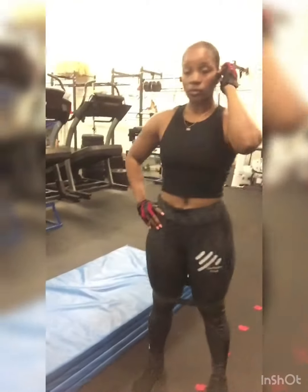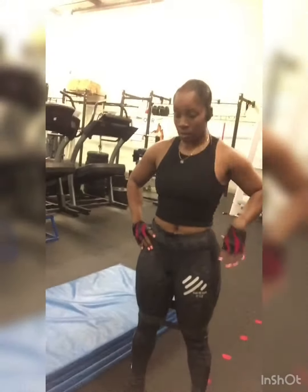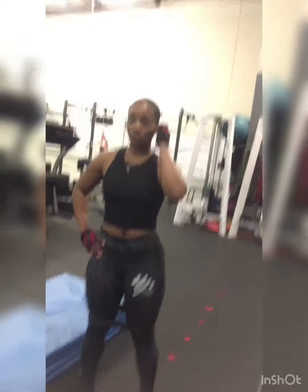Okay, so we got our TTBFC model with our TTBFC resistance bands. We're going to do some hip abduction. So when you are training and working on building up the glutes, I hear a lot of people say that squats are not for the glutes. Well, they just ain't doing them right, because one of the primary movements when you do squats, if you do it right, is the glutes.